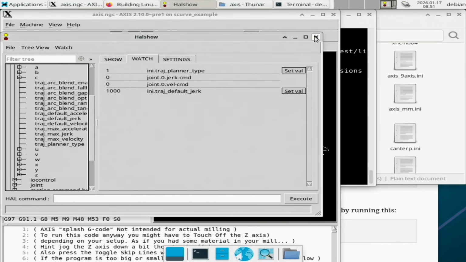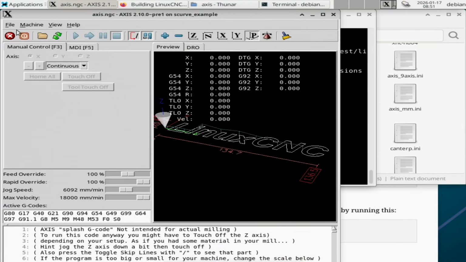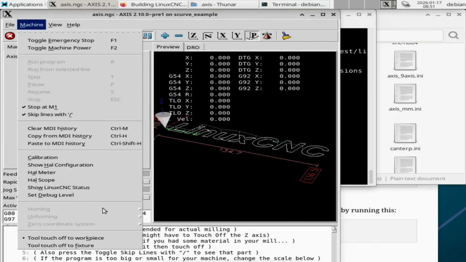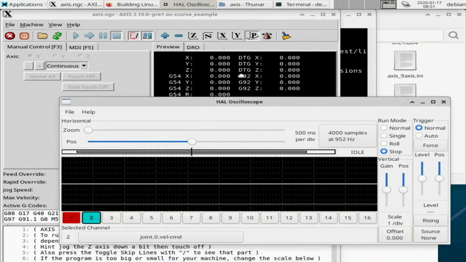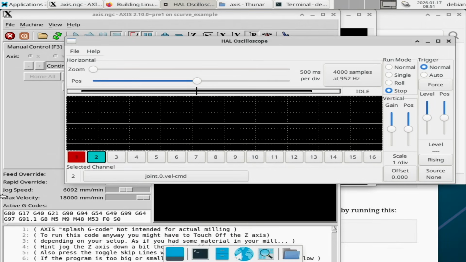Now, the other thing that we can do, if I just close that for now, is under show HAL configuration, sorry, HAL scope. So if we look at HAL scope, this is LinuxCNC's oscilloscope.